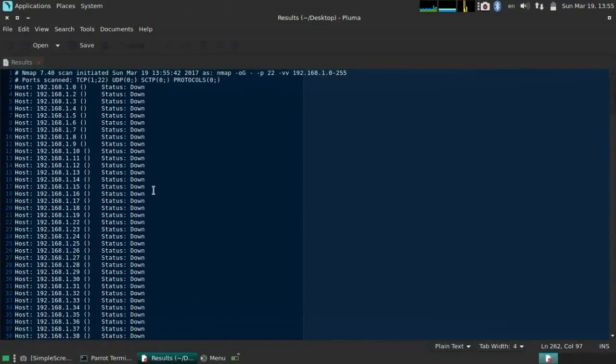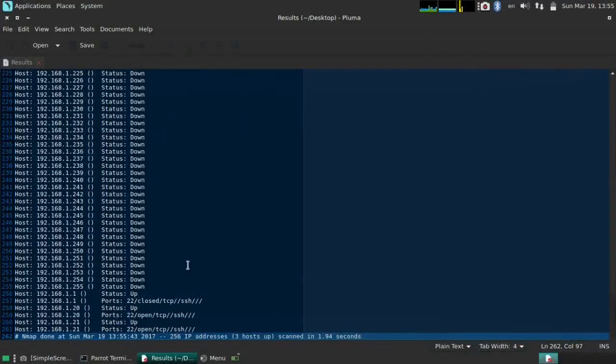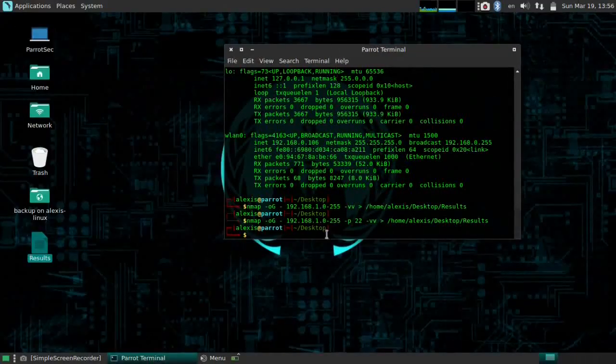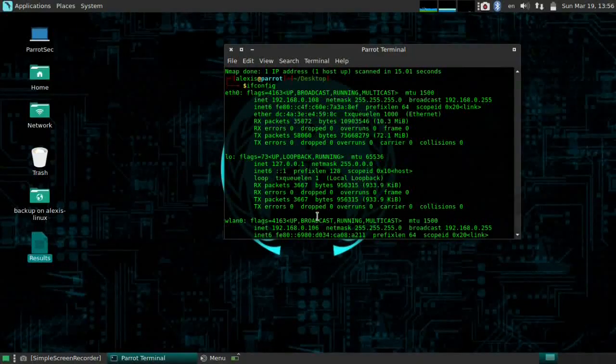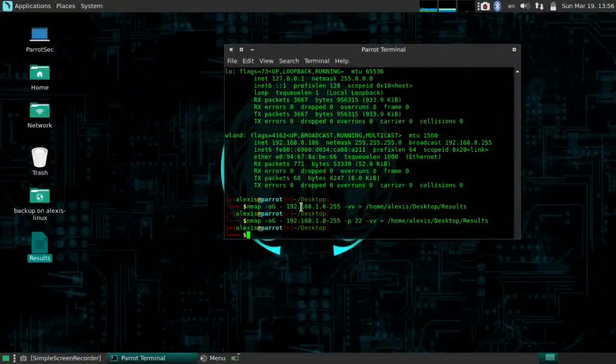As you can see, it actually added to the first one. We know we targeted port 22, so let's see if it actually got 22. There we are. It got 22, and SSH is active, and it's going to give you the time it finished and how long it took to scan. So that's basically how you output and scan according to your specifications. There are a lot of other commands, and I'll be going through a bit of the more important ones, but that's it for this video. I want you guys to practice with the ports and saving it. You can also try saving it to a TXT document, and you'll see the difference between the two.